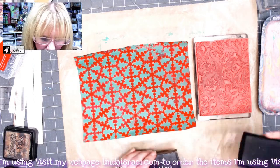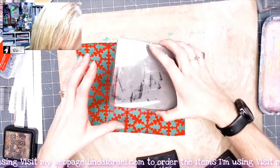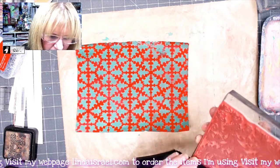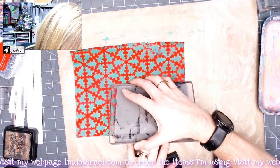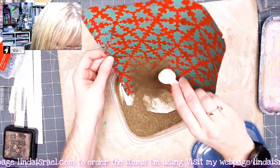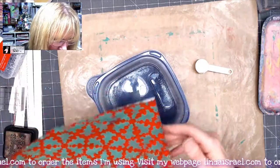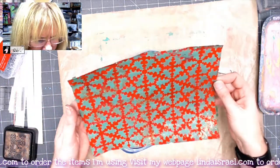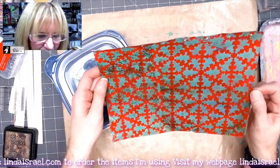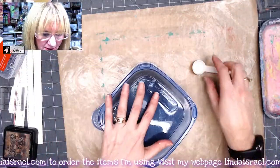So I'm going to grab my Versamark ink pad and I'll just ink this up. And let's just kind of stamp it. And I'm okay, again, if it doesn't come out perfect. I just want a little bit of the embossing powder to kind of stick to my page. I have a gold glitter embossing powder, so I'm just going to sprinkle this over the whole page. And I think I didn't have enough ink in my ink pad. I may need to re-ink it. But I'm going to go ahead and heat it and see what it looks like. Well, it didn't come out perfect, but I like that there's just touches of gold here and there on here. So I'm going to set this aside, and then let's decorate the green page with something.